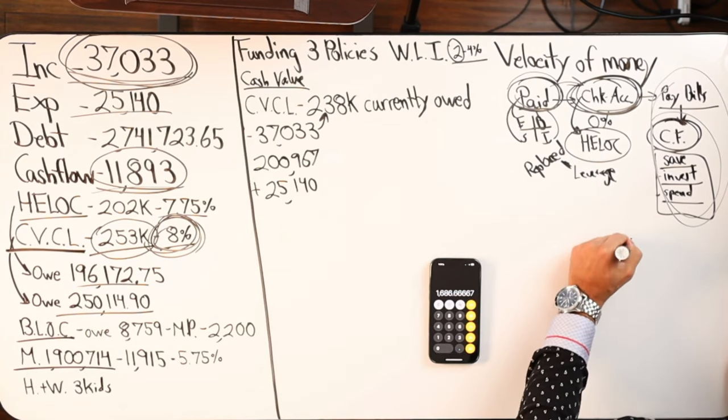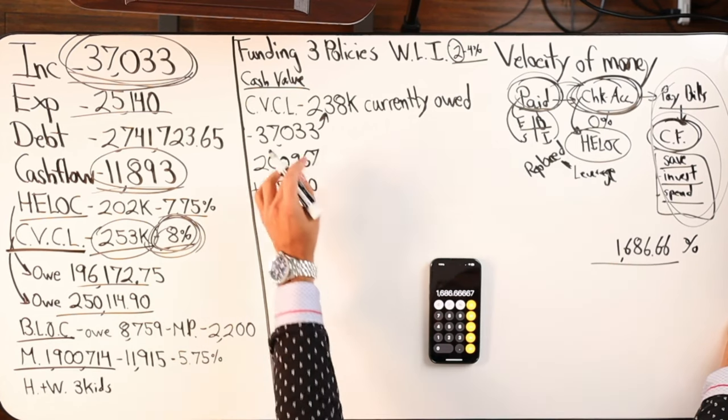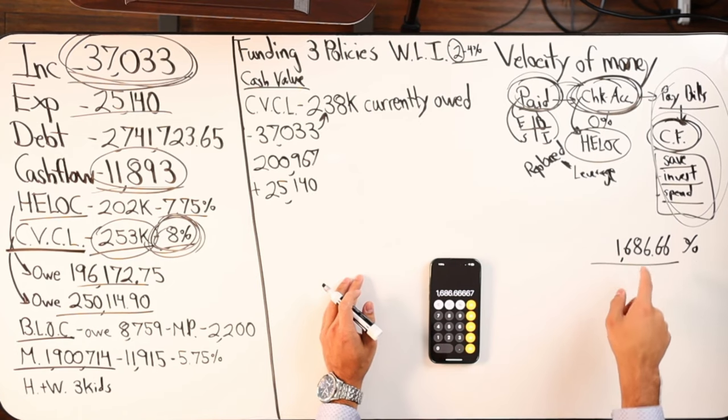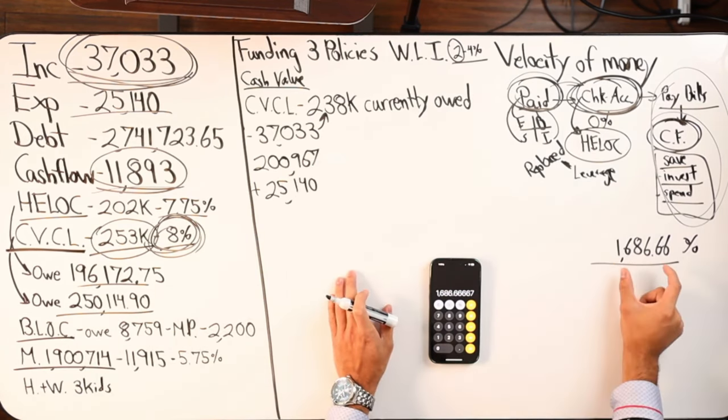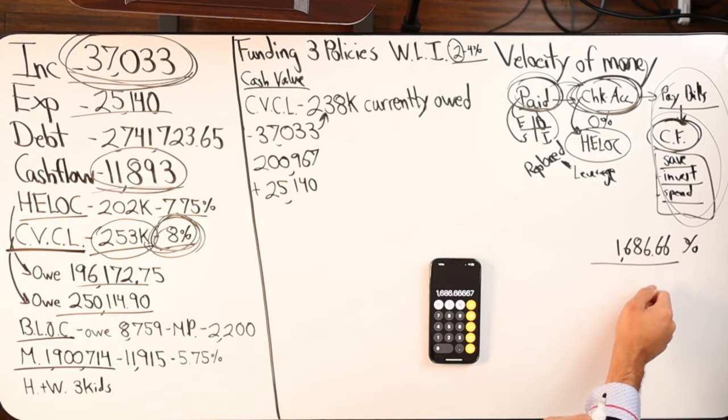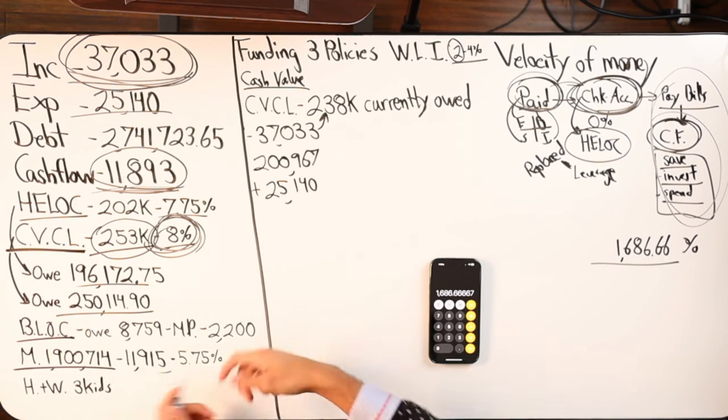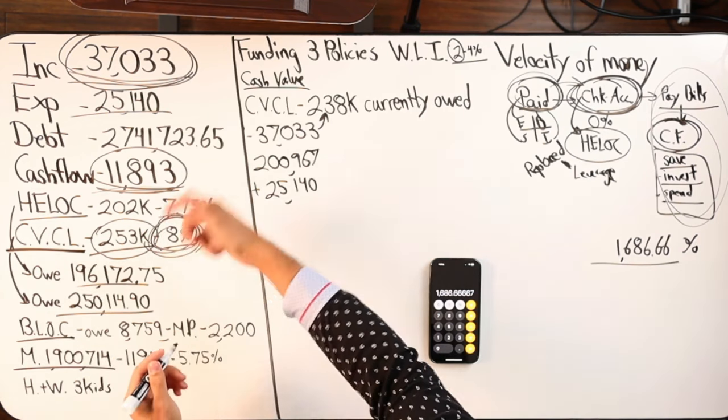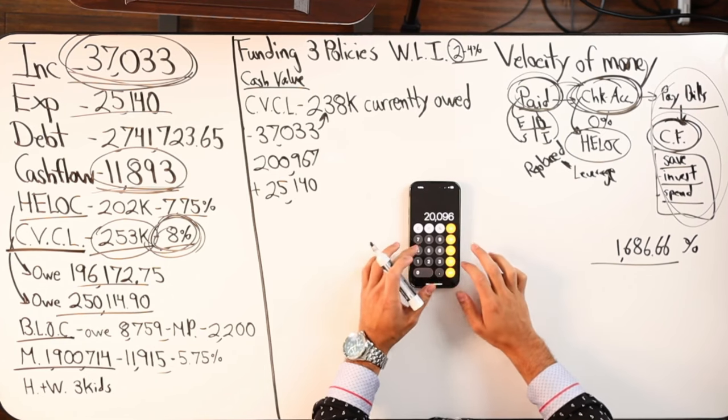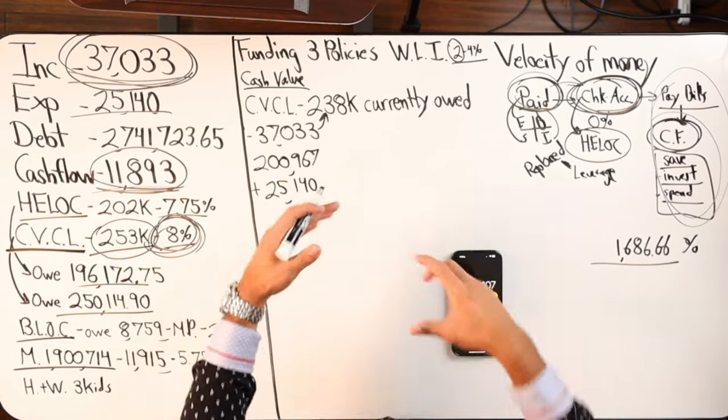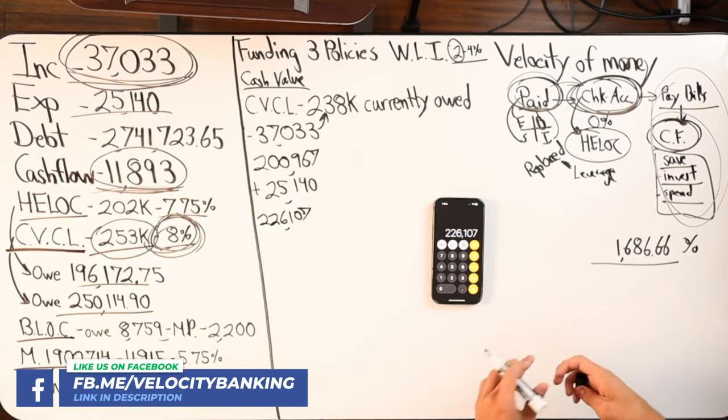Now here's what happens. His expense is actually going to decrease the moment he starts this. Reason being is the life insurance line of credit itself has what's called an interest only payment. So when he first started working with me, he owed $253,000. He times that by 8% and divide by 12. He has an interest only payment for however long he owes $253,000 of $1,686.66. Just goes to interest. That's a lot of interest on owing $253,000. The moment I dump my income in, this number is going to reduce for the month. So I want you to remember that number right there. And we're going to run math on how much interest we actually pay in the first month of doing velocity banking in comparison to what we pay here. If we would have just been paying the monthly interest over here, and then we're sending our cash flow wherever. Oh, let me just pay a little on my, let me pay a little bit more on my house. My house is killing me. Oh, let me pay a little more here. You know, that credit card is killing me. Let me throw a couple of bucks over here at my HELOC. That's killing me. It's like, let's reroute it all back to the line. $200,967 plus $25,140. So at the end of one month, balance went down, went up, we'll coast out. It'll go up and down throughout the month, and then it'll end somewhere around this number, $226,107.